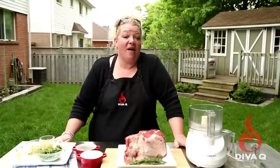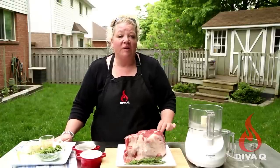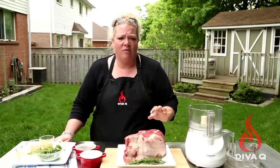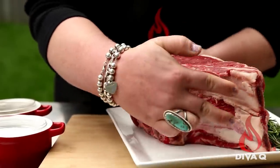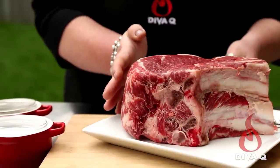Today I'm going to make a recipe for one of my family's favorite Sunday meals, and this is an herb crusted prime rib. It's really easy because all it involves is a food processor, a five to seven pound rib roast, and a grill. I love prime rib — it's got lots of great delicious internal marbling that makes it a really succulent roast. I've gone with a two-bone, bone-in prime rib, which is an ideal size for my family.